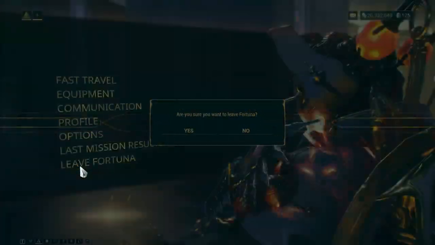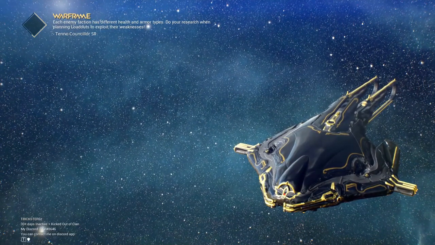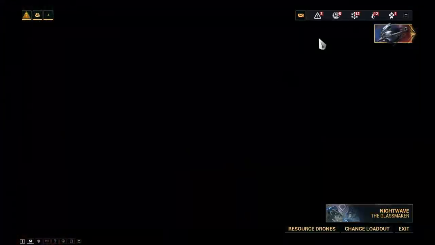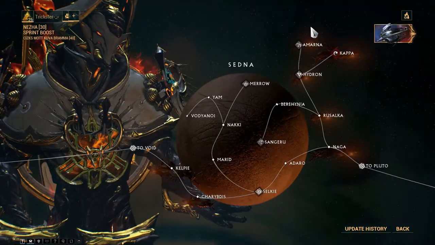Okay, anyway, leave Fortuna. I think I'm going back to the orbiter. No, I'm probably going back to the dojo. Because I used that. Oh, wait, I went back to the orbiter. Okay, never mind. And also, there's supposed... Oh, what is this? Unread message.